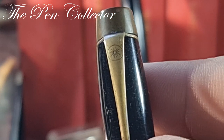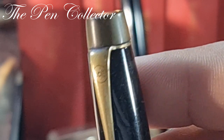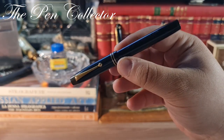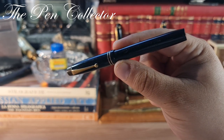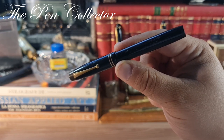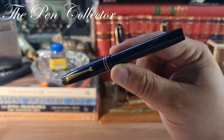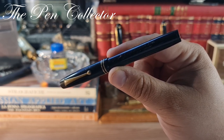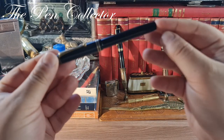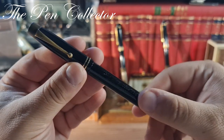We can still distinguish the De La Rue logo — back in the 1930s it was a sun with rays. A beautiful example of a wonderful product made in England in the 1930s. Back then this was a high-quality product. In fact, lots of manufacturers from Italy, for example, recognized the quality of English-made products — some Italian producers even named their fountain pens with English names to impress the market, because English-made pens were known for high quality and reliability.